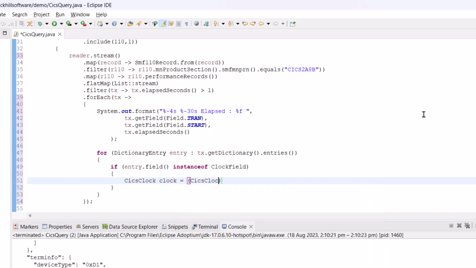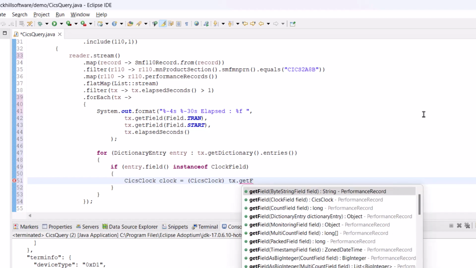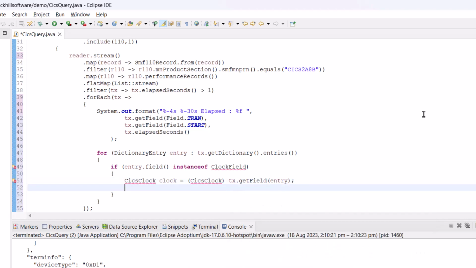For each clock field, I'll check the timer value, and if it's greater than 10% of the elapsed time, I'll print the field name and value. This way we can see any clock values that represent a significant portion of the elapsed time and ignore the others.